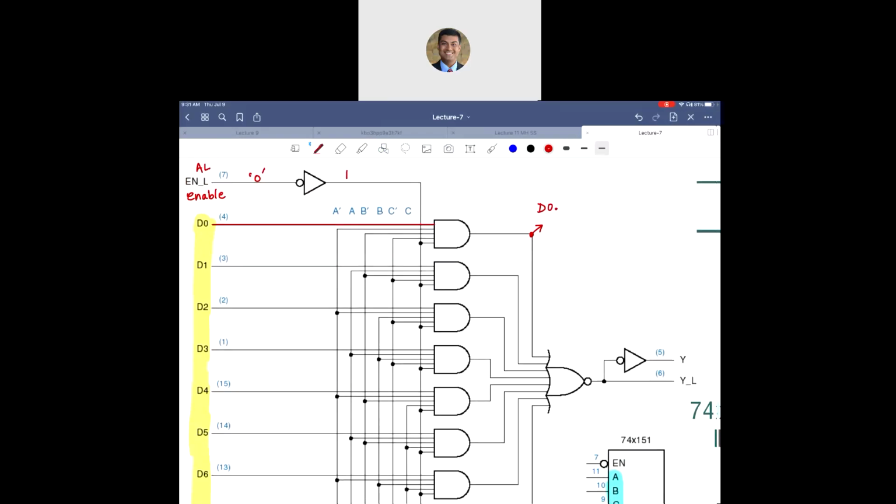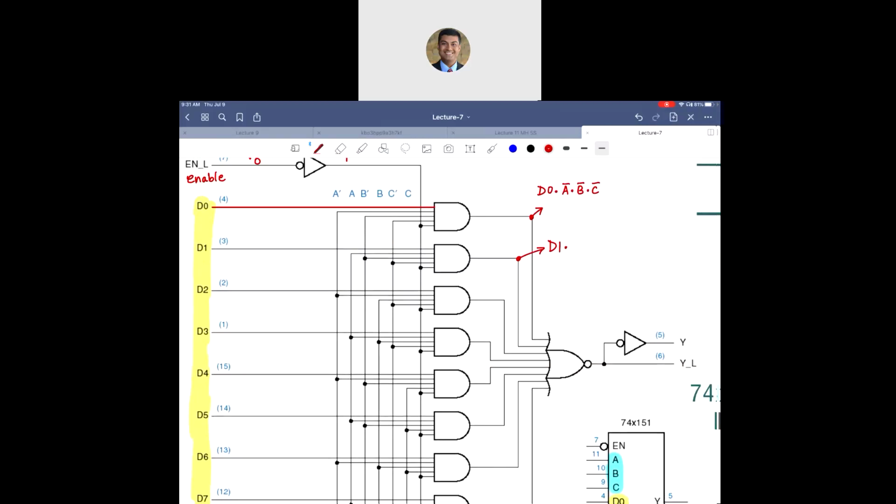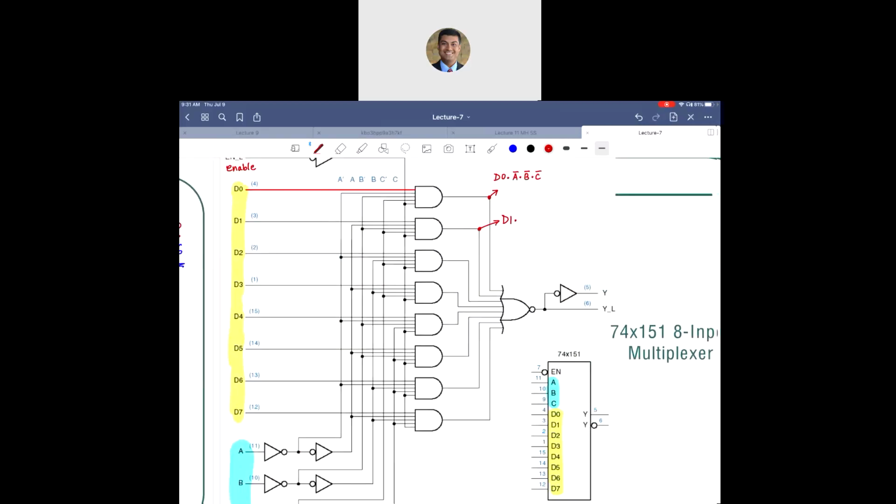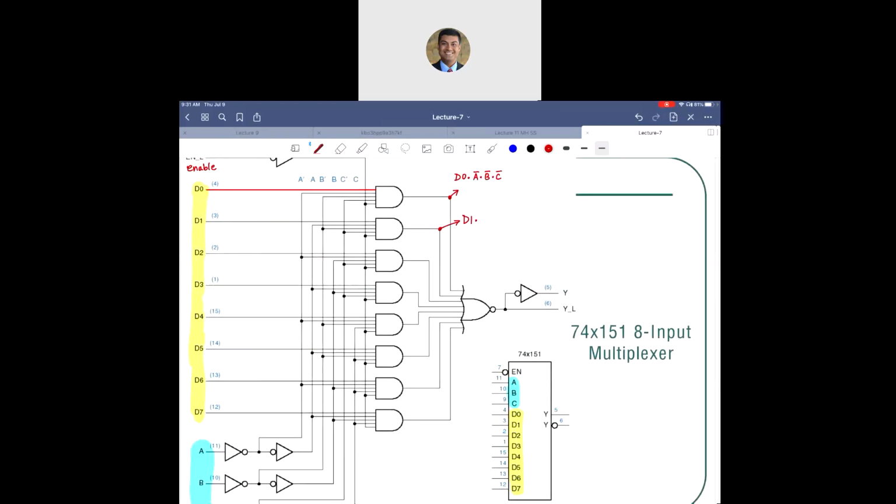So that is A complement, B complement, C complement. Next, what do you have? You have D1 ANDed with, you see here, let's see which one is the least significant is what I'm trying to figure out. This guy gets A.